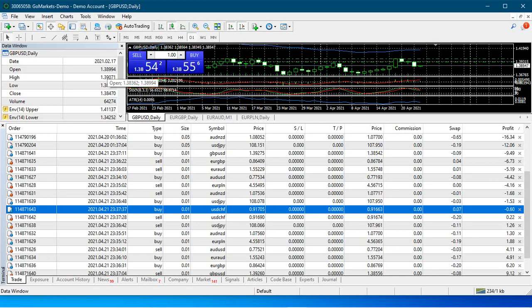It's 1.38994 for the daily, based on the US dollar, New Zealand dollar, mainly on the New Zealand opening time. The close was 1.38470 yesterday. The opening now is 1.3894, which is higher, which means on a daily the trend is up. So that currency, Great British Pound, US dollar, is in the up position.